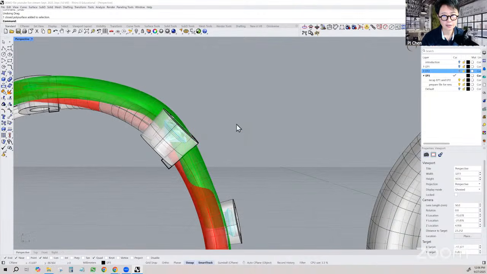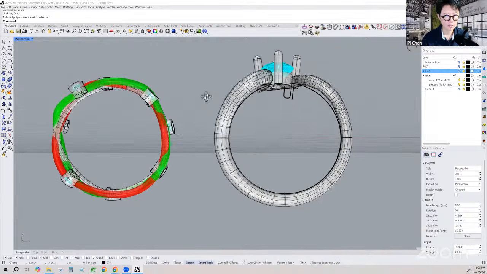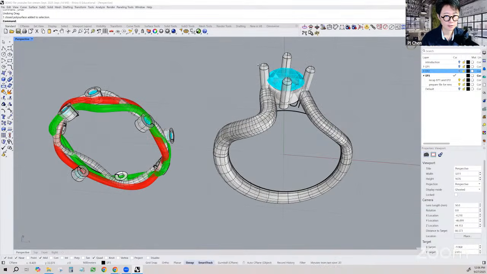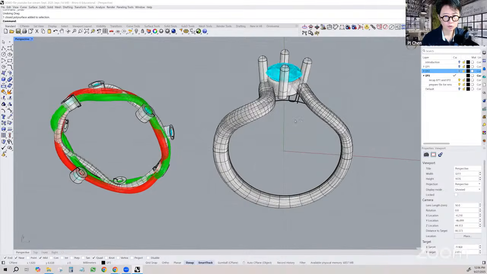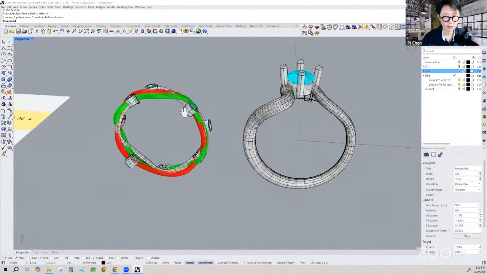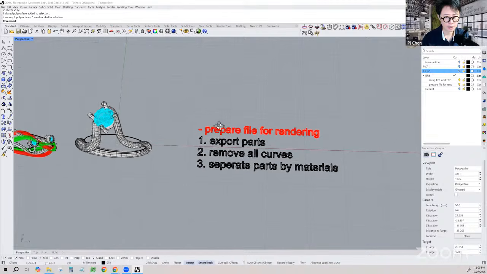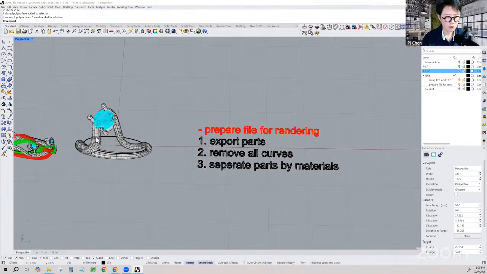So those are the things we want to keep in mind: whether your client understands why the prong is so long. But today's goal is how you're going to get those files. There are a few things I want to make sure I cover. We have so many things on this file, and how do we address those things before we send it out for rendering? So I'm going to show you what you need to prepare for your file.